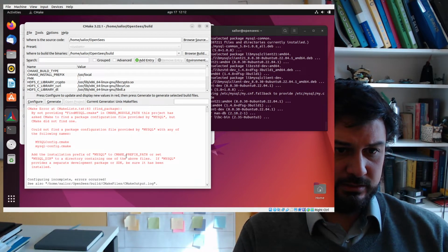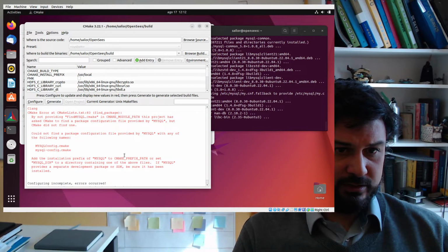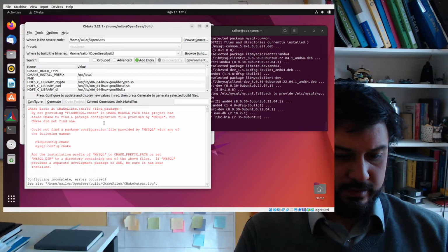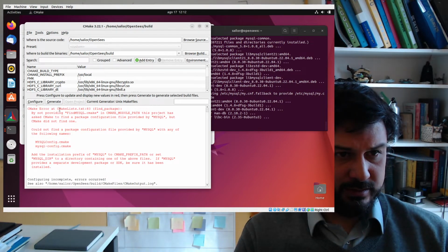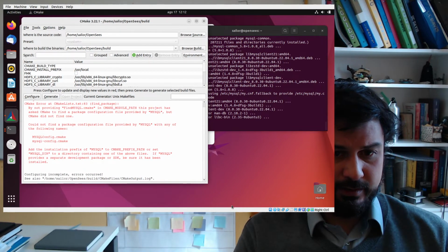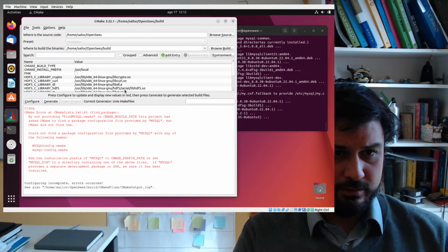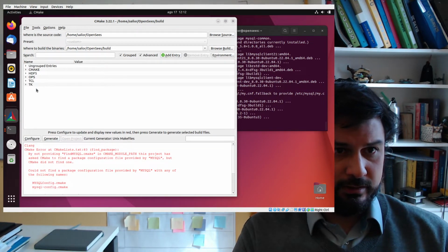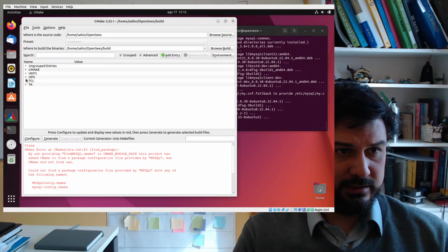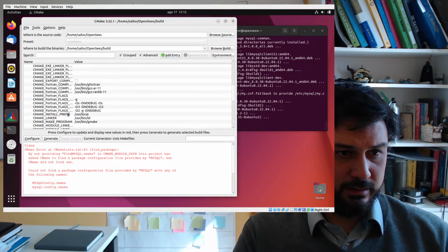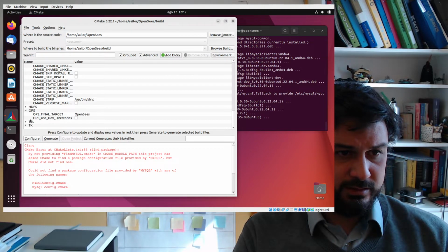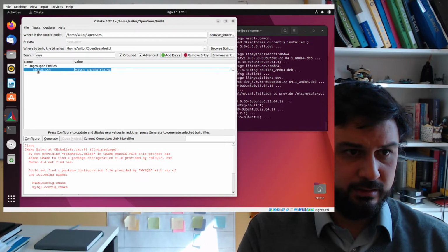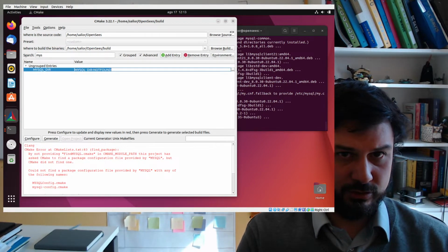So we are still with problems with MySQL. So let's see how we go about solving this. Let's see if I can maybe get some more information on what's going on by tweaking a little bit the window here, so we can use the advanced and grouped options here and see. Let's see, CMAKE. What is it saying here? Let's find keys that have something to do with MySQL. MySQL dir not found.